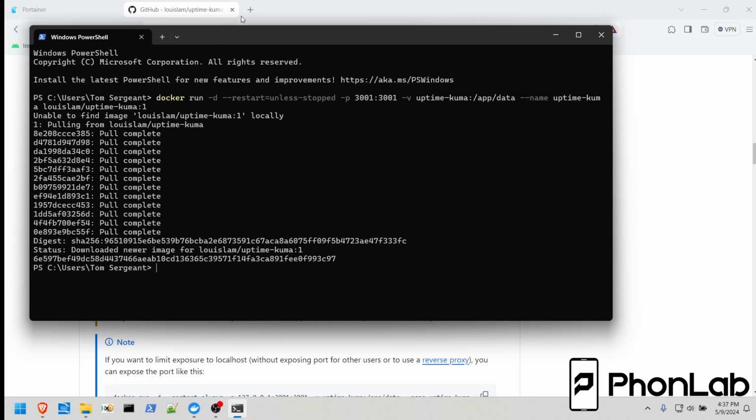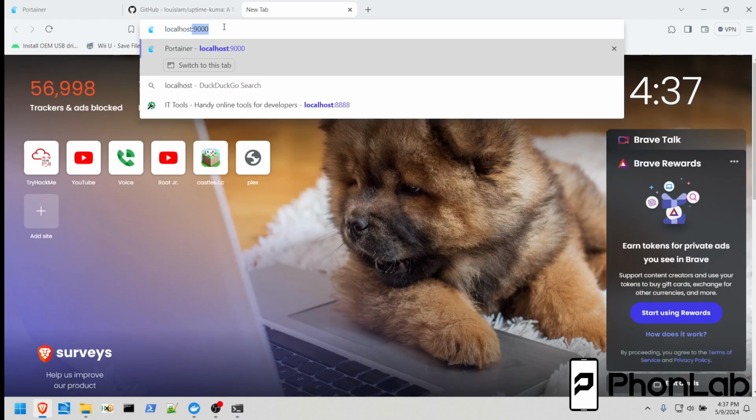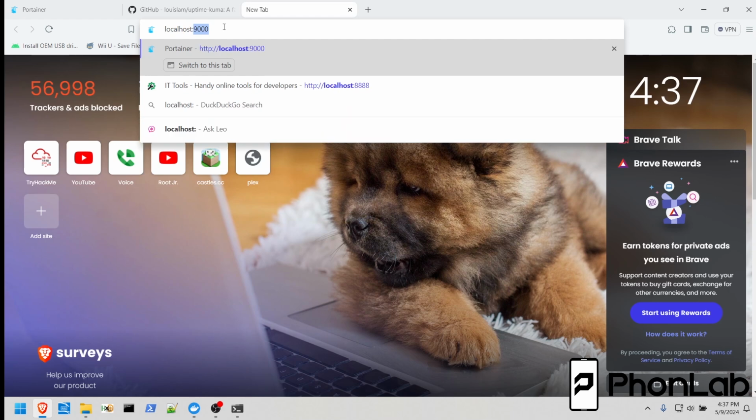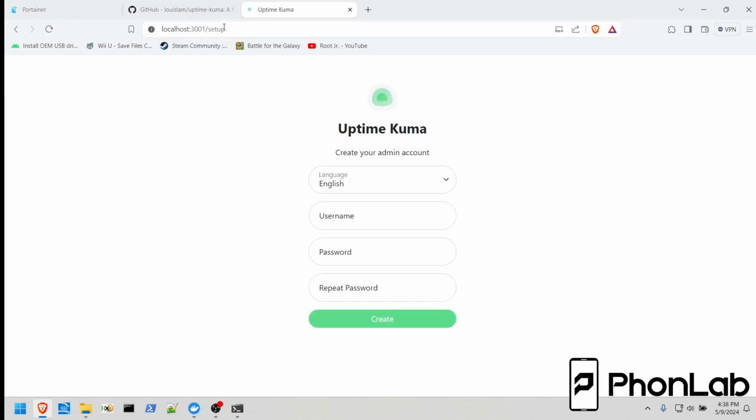Alright, so if this is working correctly, let's go to our localhost and colon, and then our port number was 3001. Hit enter, and you have a variant of Uptime Kuma. Right, so I'm going to go ahead and just create the first initial account.